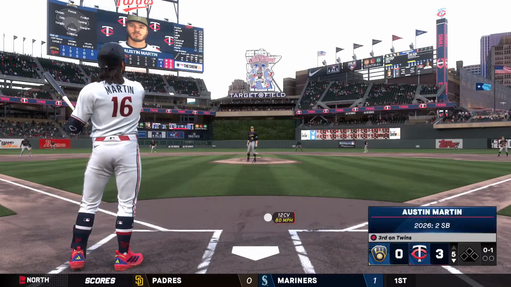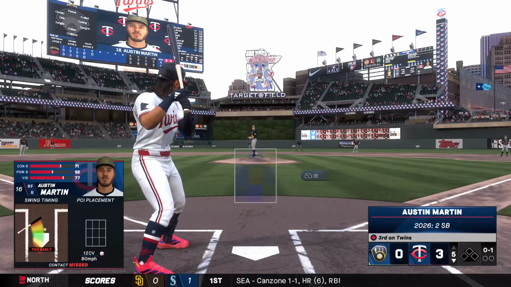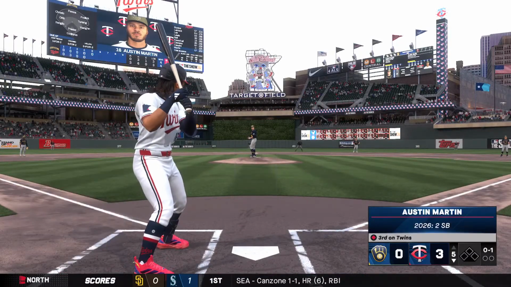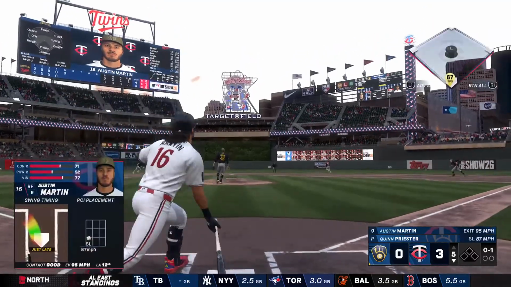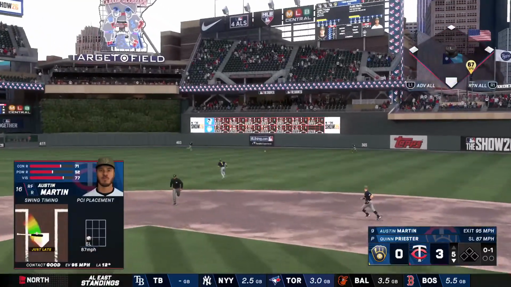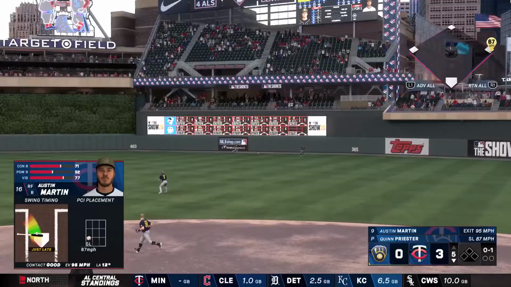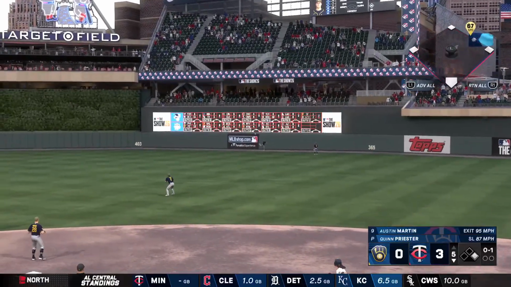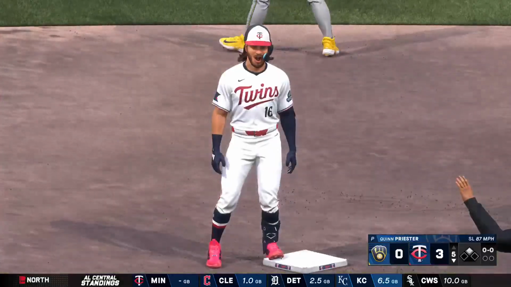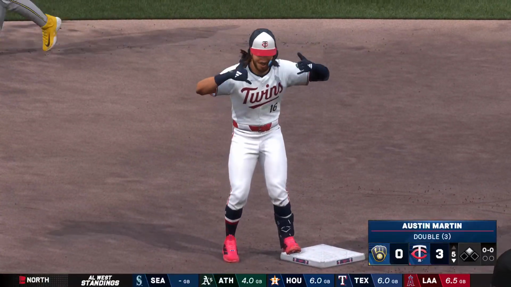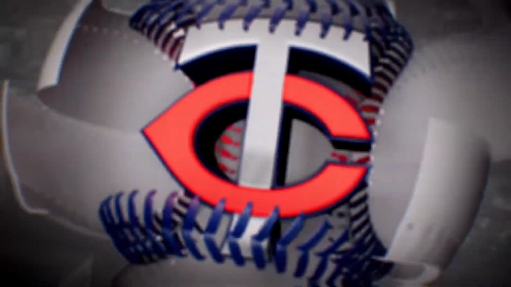Gets him to chase after that one. Well, these Twins doing a good job of putting the ball into play, and that makes things more challenging on the defensive side. The numbers tell us they're averaging more than a hit every. This one's into the outfield. Could be extra bases. Around first, heading for 2. In safely. It's a double and his 2nd hit. 2 hits for him in this one, both for extra bases. Got to feel good about that.